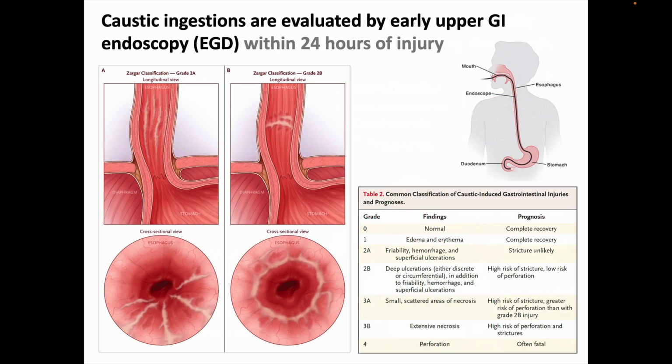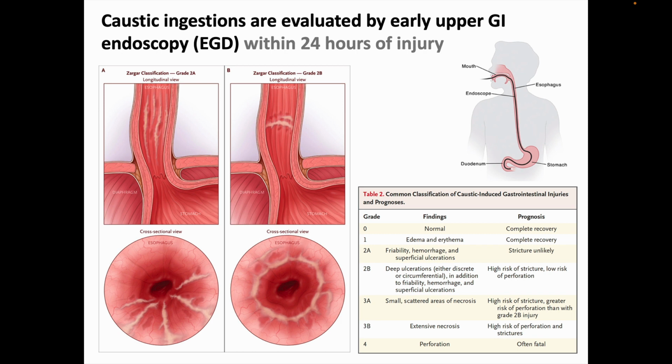As already mentioned, we want the patient to have their caustic ingestion evaluated by upper GI endoscopy right away. Ideally, this would occur within 12 hours or even up to 24 hours later. Doing endoscopy even later than that, when the tissue may be even more friable, is thought to greatly increase the chance of perforation. There's a whole grading system for the degree of injury. You're hoping to see grade 0, nothing seen, or grade 1, mild, and these patients tend to do well. Patients with grade 3 don't do well, and those with grade 4 often die.